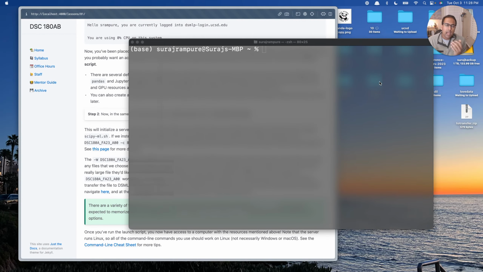All right, the last thing I need to show you how to do is how to access Jupyter notebooks through DSMLP. Now, a lot of the time you're not going to need to do this because you're just going to have some script that trains a model or something that doesn't need to be run in a Jupyter notebook, that you just want to be run on DSMLP for hours and hours. But there will be times where you want to use a Jupyter notebook with DSMLP, and in fact, methodology lesson 1 requires you to do this. So let me show you how it's done.